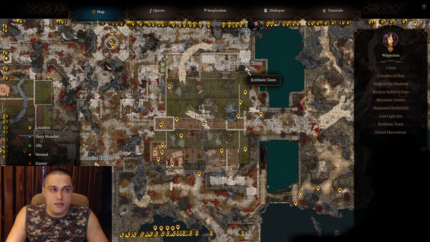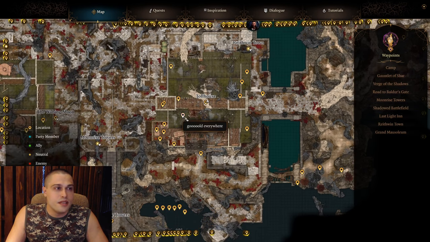On a TP waypoint from Rightwind Town, you're going to go down south and loot the key. You're going to enter here. There is a key on the middle floor of the map. There is a perception check on the middle floor of the map. There is a chest on the middle floor of the map. There is a Toll House clerk key at the bottom of the map. There is a perception check here as well. Then there is gold everywhere from the boss.